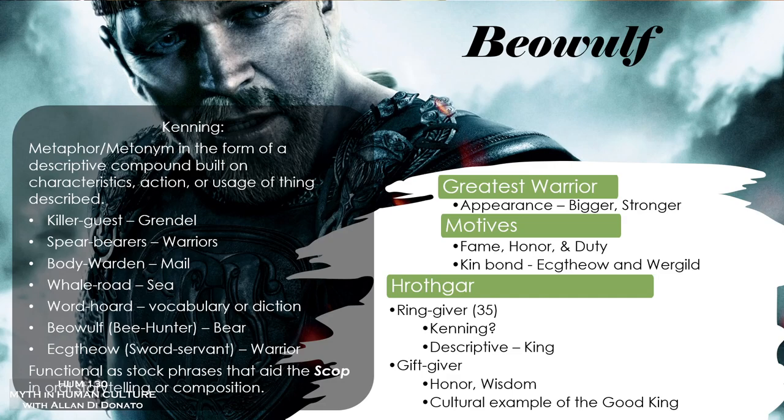And then his own dad, his name is actually interesting for a couple reasons. Ecgtheow, which means sword servant. So again it's a kenning, sword servant, which describes a warrior, so it tells you a little bit about him. But just the first part of his name is interesting. The ecg, or edge, as it's often pronounced, is what's called a synecdoche. Synecdoche is a type of metonym which uses a part of a thing to stand for the entire thing. So ecg, or edge, means sword in Anglo-Saxon, and it literally refers to just the blade edge. That's where we get the word edge from. It's referring to the edge of the sword, but it refers to the entire sword. So that's the idea of a synecdoche.